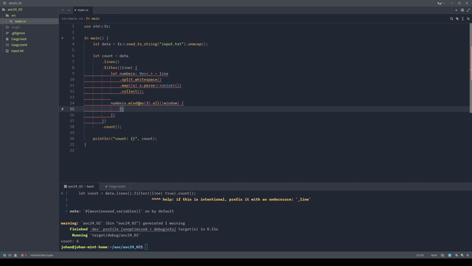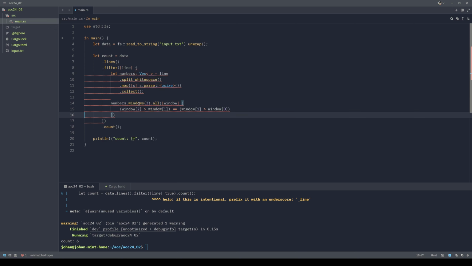So we want to check that window 2 bigger than window 1 is equal to window 1 bigger than window 0.